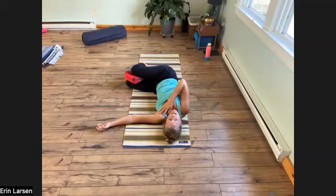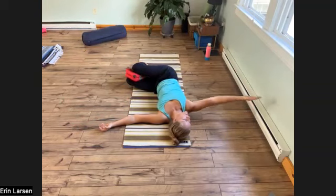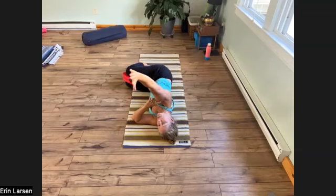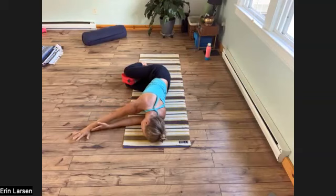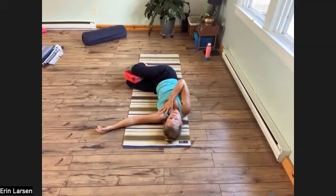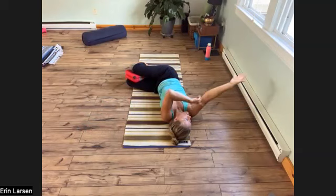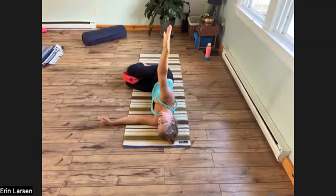Sometimes when I reach, I like to think about reaching out through different fingers. Like if I'm going to really reach through my pinky finger here, it causes a little bit of that radial deviation. It feels a little different. And if I reach and lead more through my thumb, it causes ulnar deviation. So it's like the pinky fingertips.